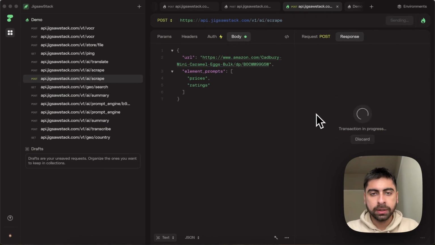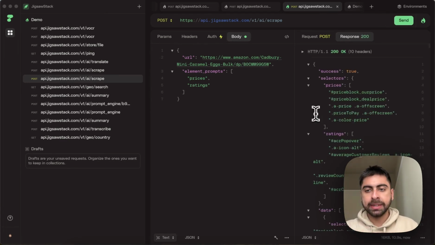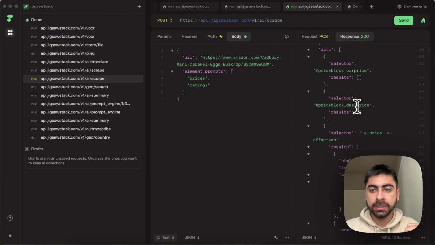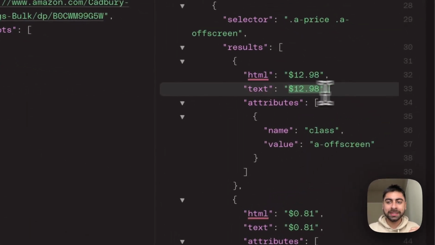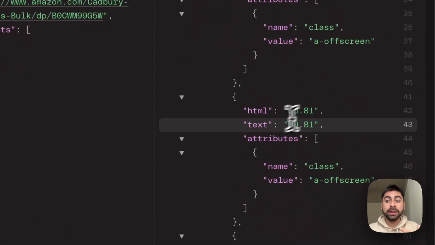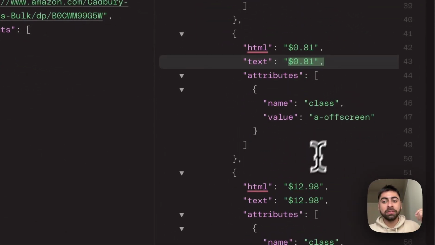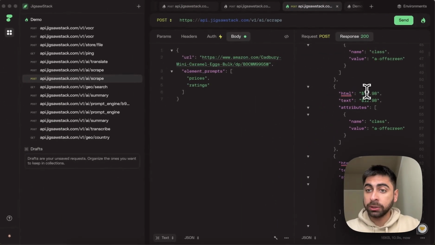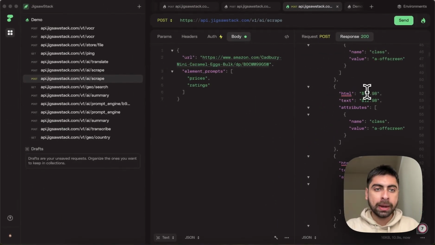I'll send a request. Now what it does, it opens up the website and understands the underlying code. We have a model that specifically knows how to scrape. So it goes in, it understands the HTML, the CSS, and pulls out the data that you need. As you can see, it went in and pulled out the prices that we wanted and all the other prices for different currencies and different variations that you can use. And it's all structured. So if you are integrating this into your backend, you can always rely on a guaranteed structure to use and extract the data that you need.